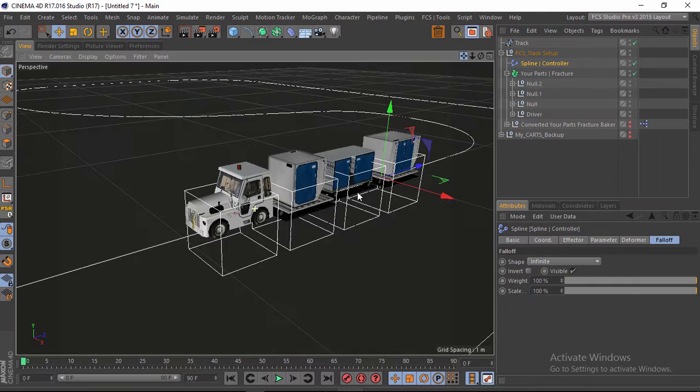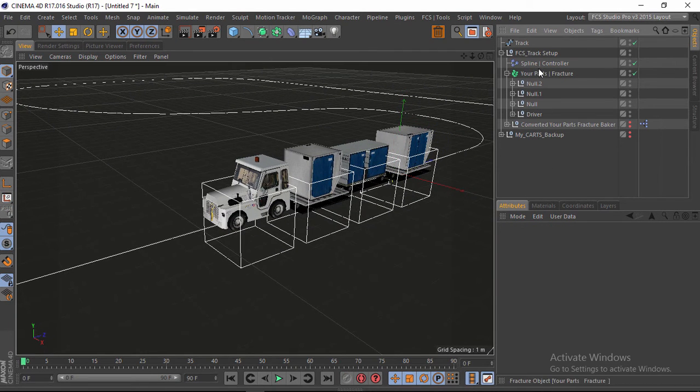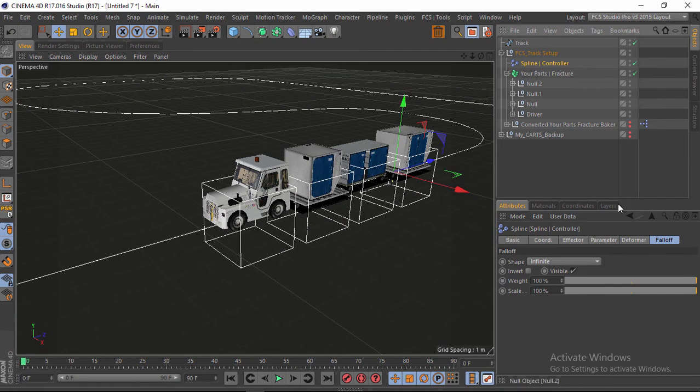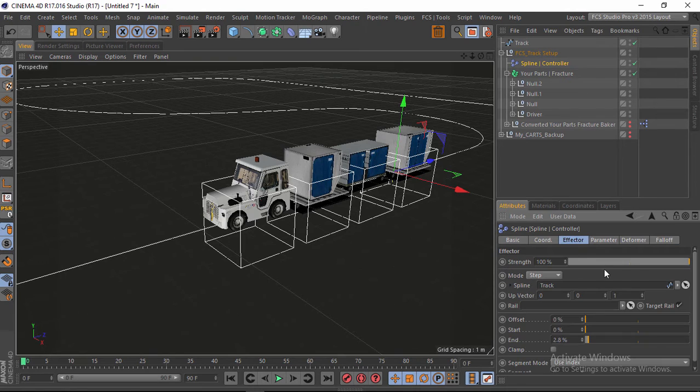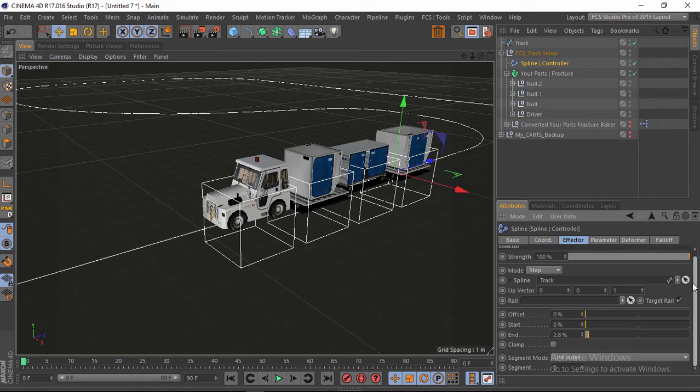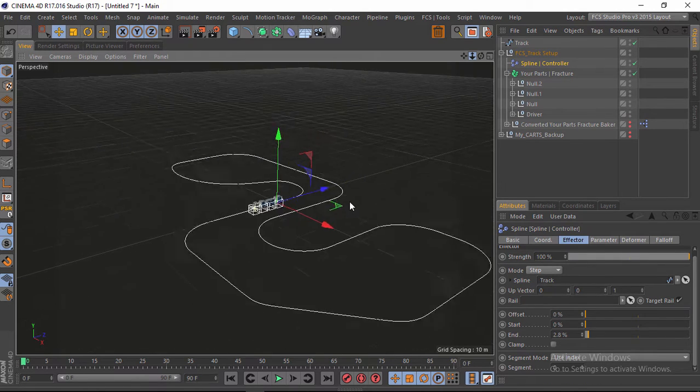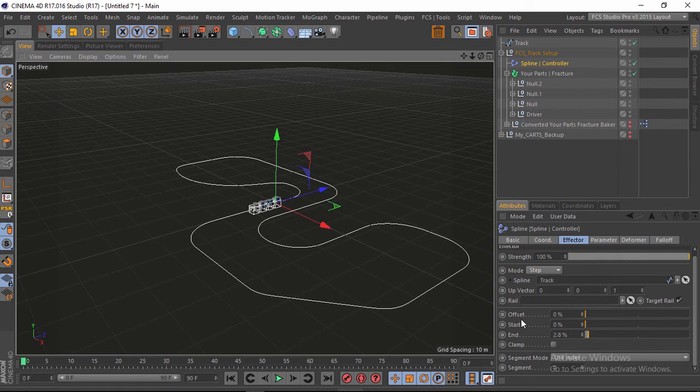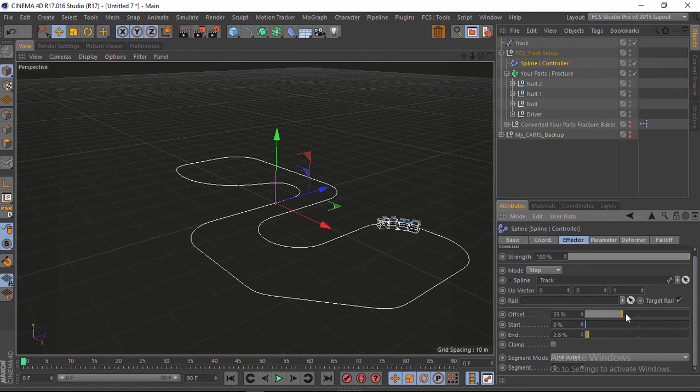Let's move on, go to Spline Controller, go to Effector, and let's play with some offset here. Keep this in mind: your offset is pretty much your animator. If I move this right now, it's moving straight around.